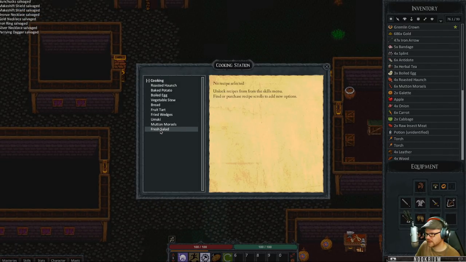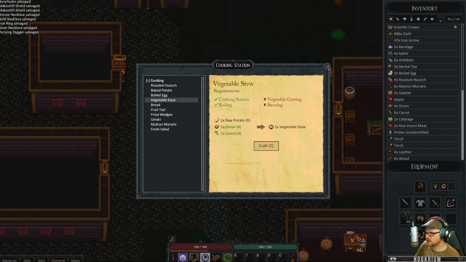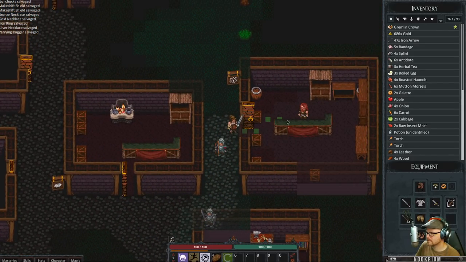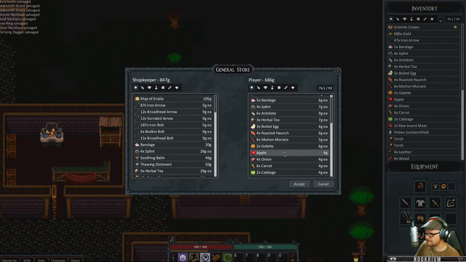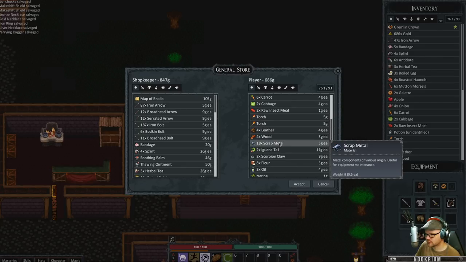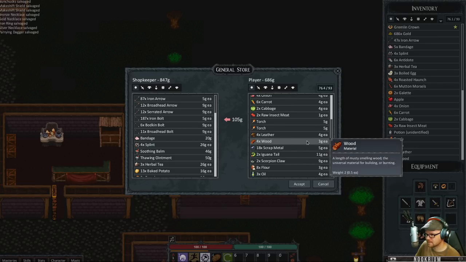What's it take to make a salad? I need more tomatoes. Okay. So yeah, we can. No, we're not. No big deal there. We don't have enough reputation to go and get a house here. I wonder. Tons of food. I got a whole bunch of scrap metal also. A map. Please. How much do I pay for that? 100 bucks.